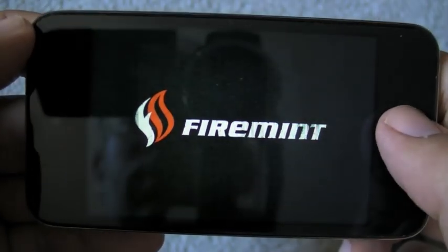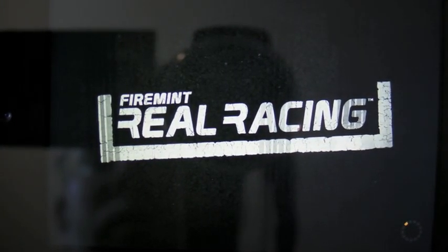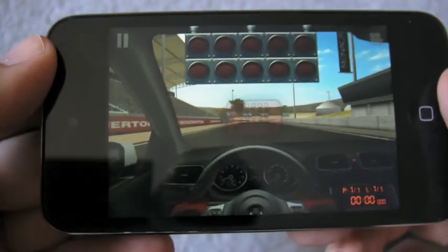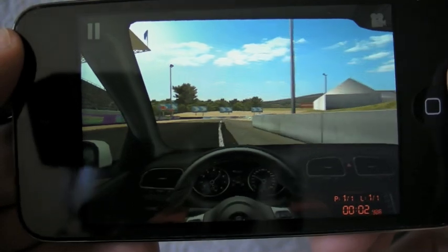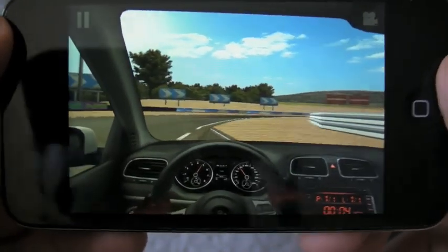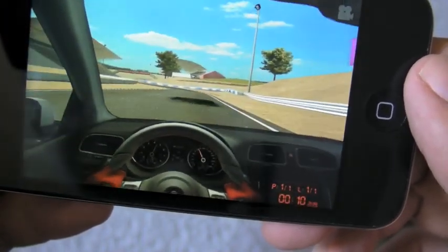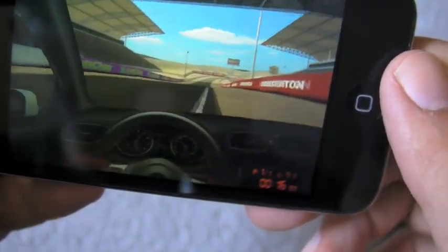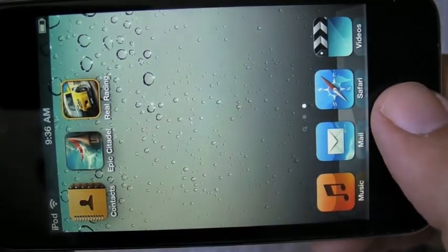In addition to the accelerometer, you now get the 6-axis gyroscope. For example, in Real Racing, before you had the gross kind of action of the accelerometer — it would feel you're going one way or the other and try to compensate, and it wasn't very specific. But now the gyroscope is spot on. You really feel like every tiny motion you make is directly transferred to the game you are playing. I would make an excuse and say it's hard to steer when you're on the other side of the camera, but I pretty much suck at steering no matter what I'm doing. It really feels like I am in absolute control of this car, as scary as that sounds.